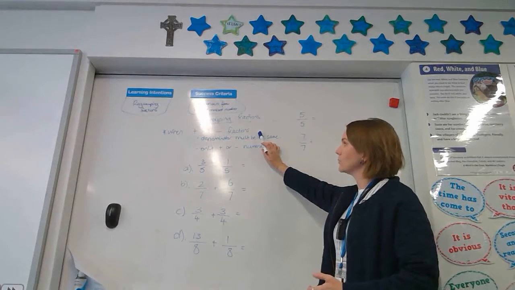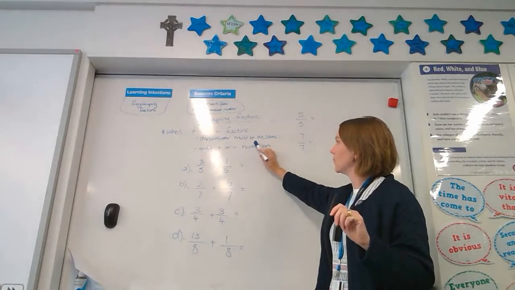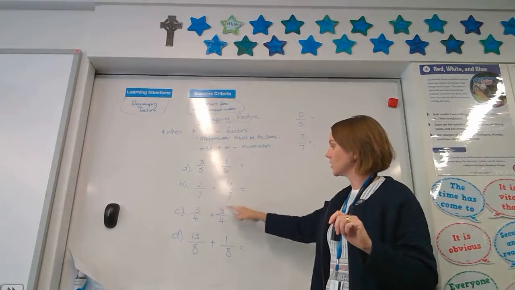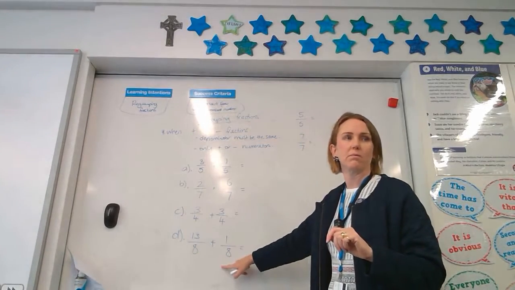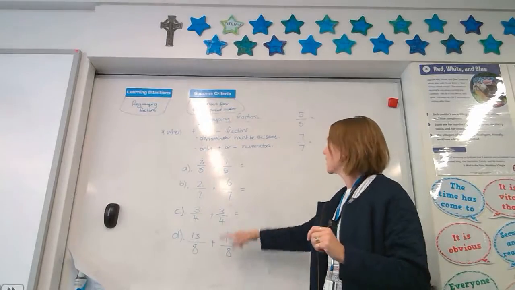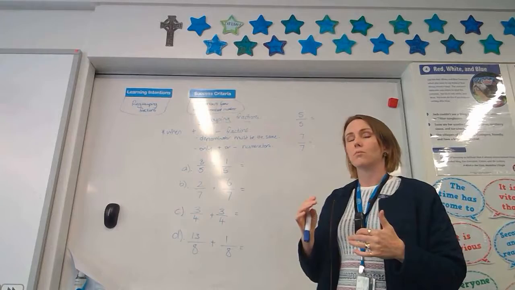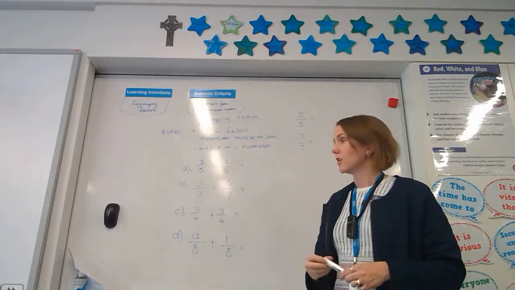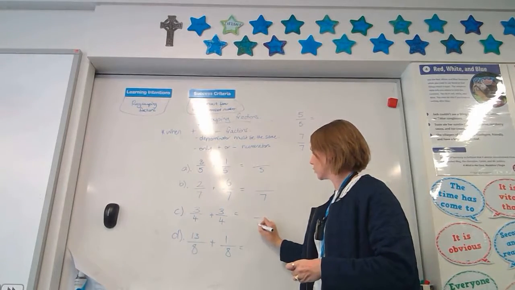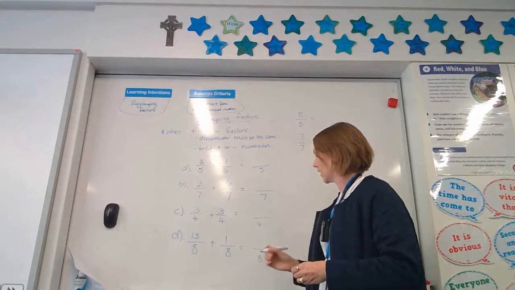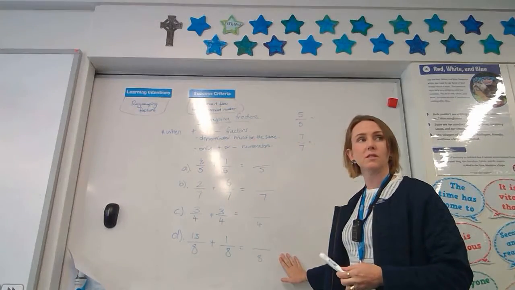When we're adding or subtracting fractions, two things you need to think about. The first thing is that your denominator must be the same, and in each of these examples, they are the same as the other part in the sum. Okay? Does that make sense? Great. The other thing to think about is you only plus or minus the numerator. Okay? Your denominator stays the same in your answer as what is in the question. Okay? Clear so far? Put that into your answer already, please.